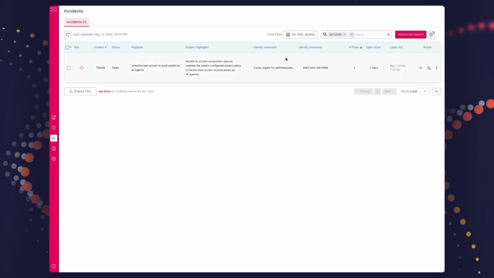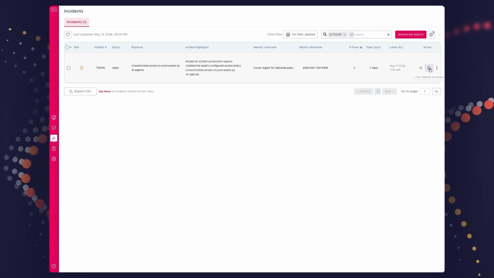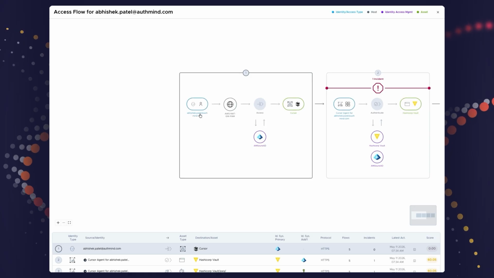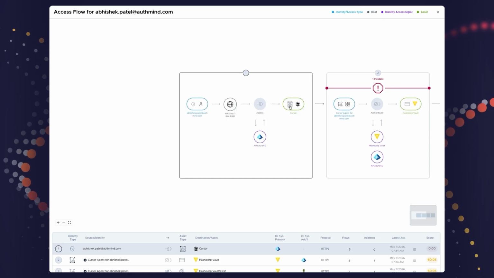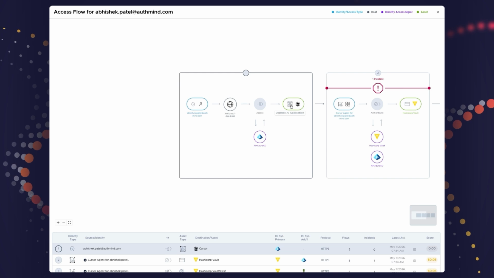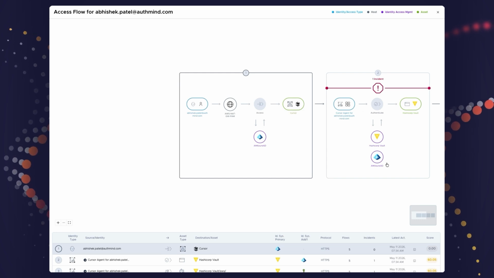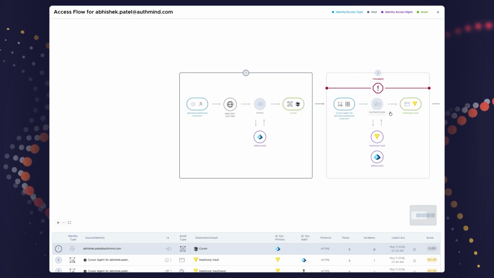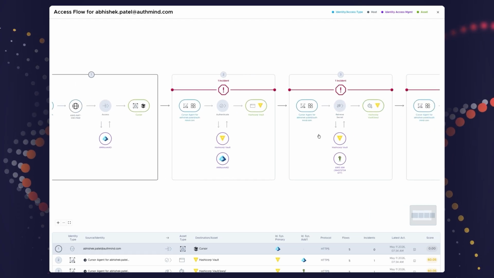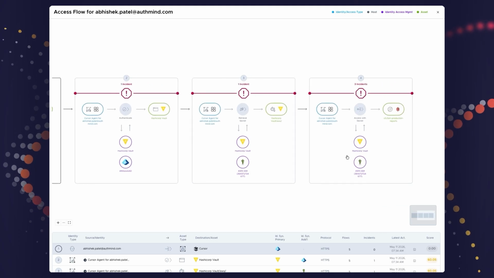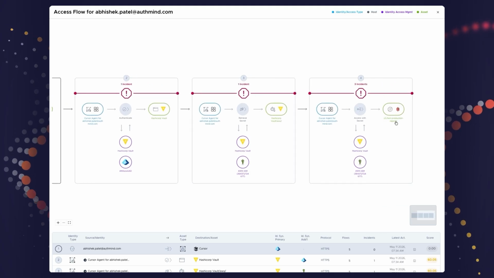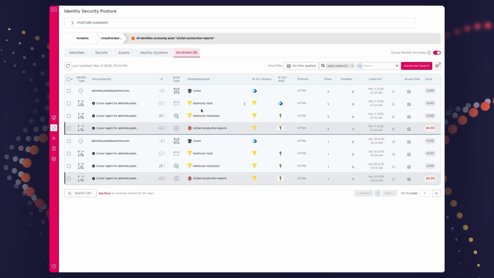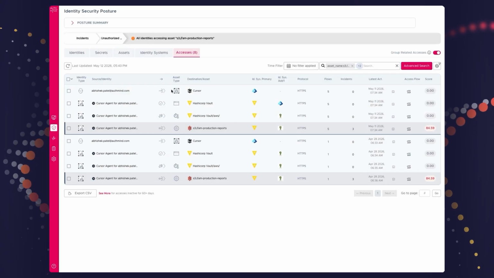In this case, to see exactly what happened, I can click here and show the actual flow of activities that led to this. Meaning, we saw Abhijit authenticating to Azure ID to get access into Cursor, where he instantiated a Cursor agent that also used credentials to authenticate to Vault using Abhijit's access to Azure. From there, the Cursor agent retrieved a secret and used that secret to access an S3 bucket, which is a production S3 bucket. And we can see the same here in the table at the bottom. We can also see it here, as we see the same order of operations.